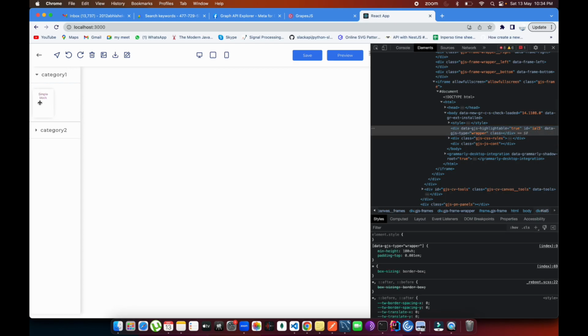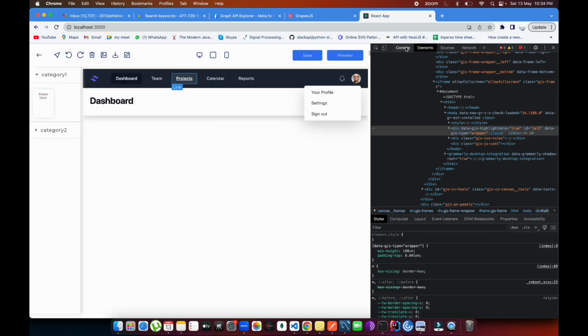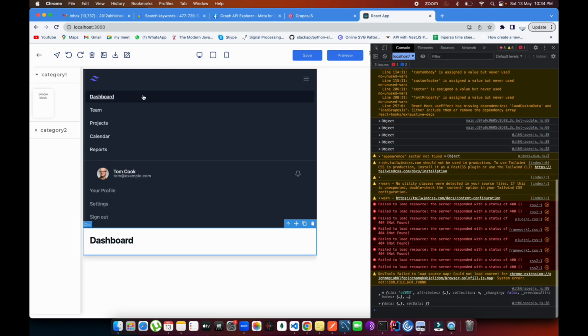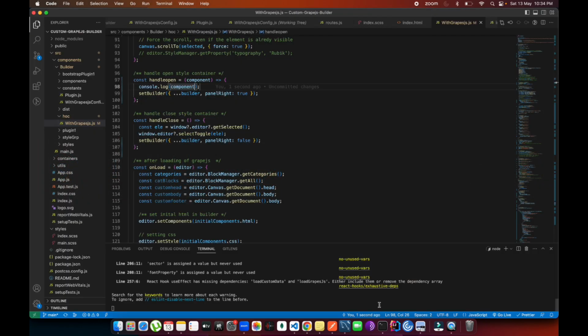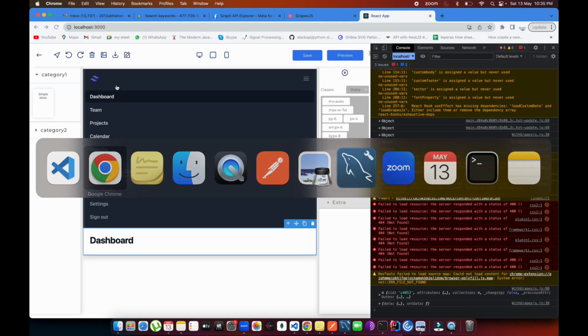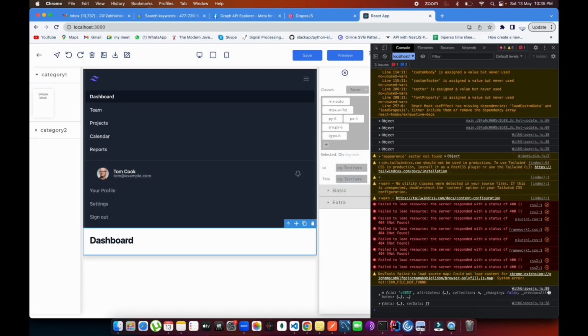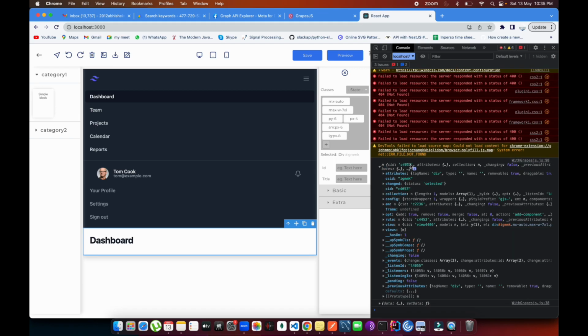If I drag it and select it, you see some data is coming over here, and also on which line we have selected that one. The line number is 98, so we are getting the console on line 98. This is the component we are receiving right now. You see the component ID is coming. In the GrapesJs builder, if you refer to any component, it will come with the CID. That CID is the unique ID of that component which is added into the canvas.